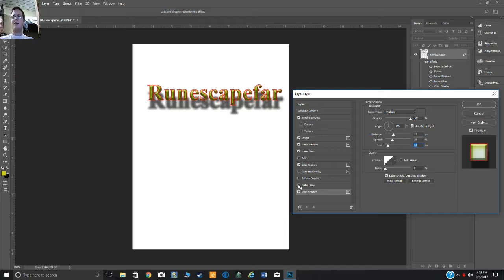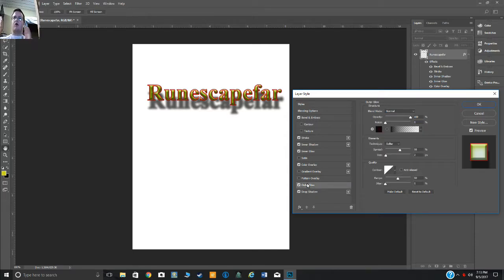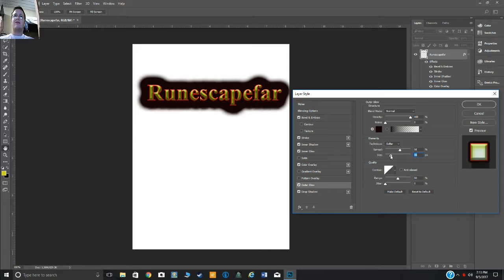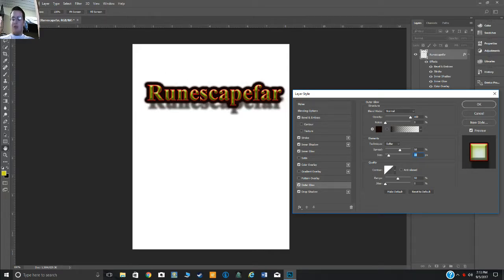We don't need noise. Now let's add the pizzazz to it. The outer glow. So we can make it noisy, but we don't want noisy. Just like in photography, you don't want noise. So we definitely don't want an 18 with that. So maybe at most a 4.